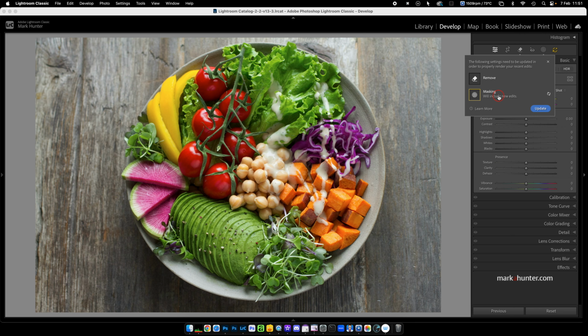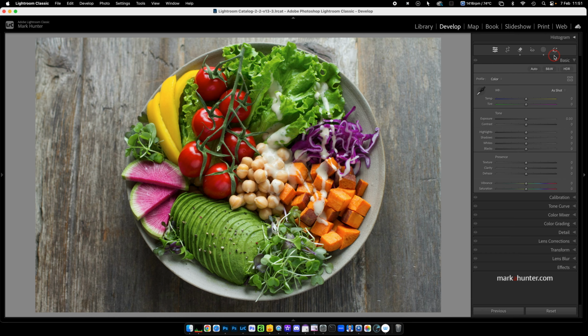Either way, whether it's minimum or minor, you get this little warning. It used to be a red dot and nobody knew what the red dot meant. But now it's a warning with an explanation. So all you do is click update, and that's where masks might go wrong or slightly break, and you might not even notice anyway. Sometimes you will and you think what's going on, but that's what that indicator is for.